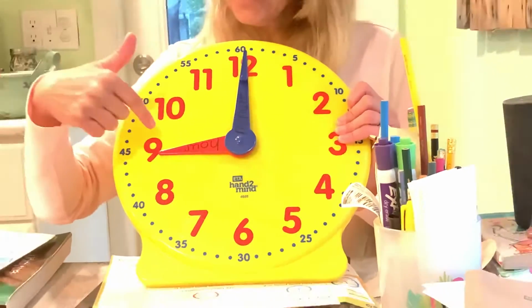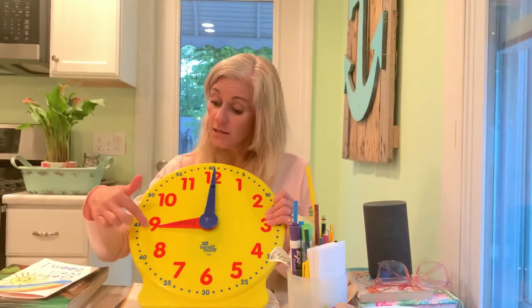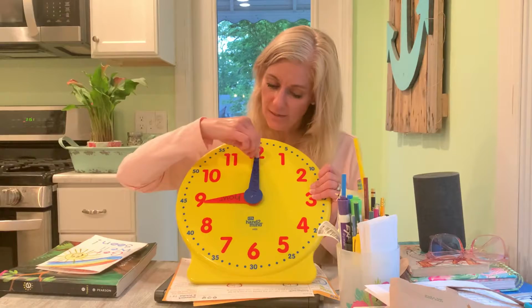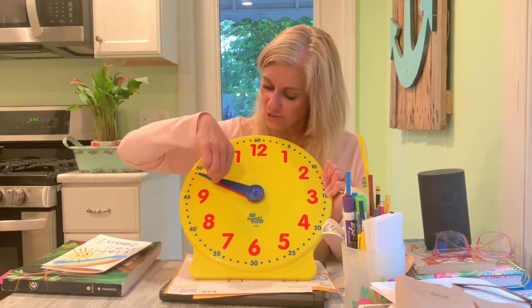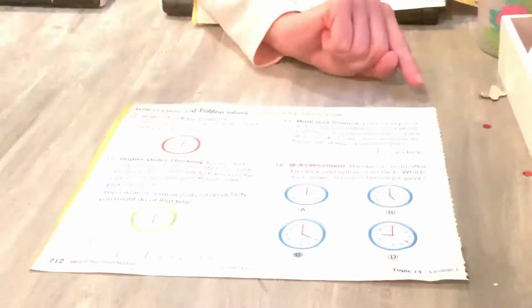So this says 9 o'clock, and it says it takes 1 hour. So it's just like counting by ones. After 9, if I was counting on, I would say 10. So 1 hour after 9 o'clock, I'm going to move my minute hand all the way around back to 12 for o'clock, which would be 10 o'clock. So who is it? Joe. Joe was finished at 10 o'clock.